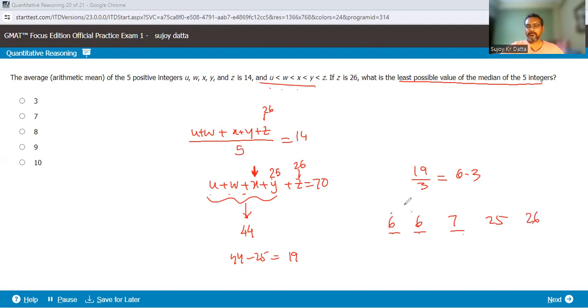But then these two are becoming equal, which I can't keep. So I have to reduce this and increase this. So first I will try to do it like 5 and make this 7. But then I am now getting these two equal. So what I do is don't change this, keep it as it is, just increase this by 1. So your series would be 5, 6, 8, 25, 26, and the median is here. So let's just cross check: 5 plus 6, 11, plus 8 is 19, 25 plus 26 is 51. So that's 70, which is satisfying. The answer is 8. That's the third option.